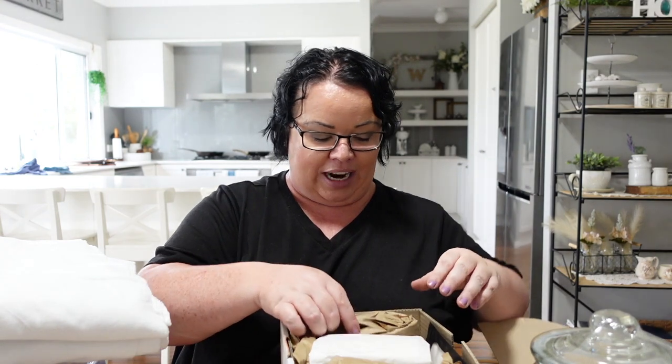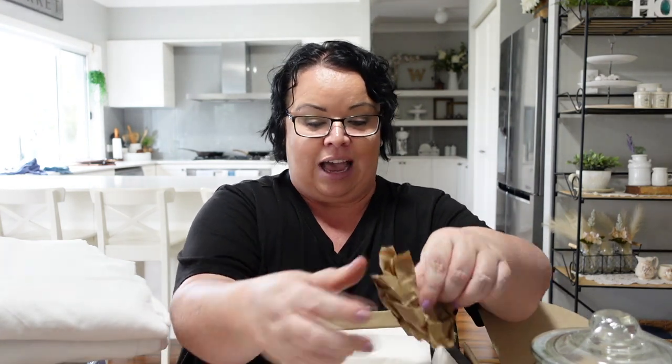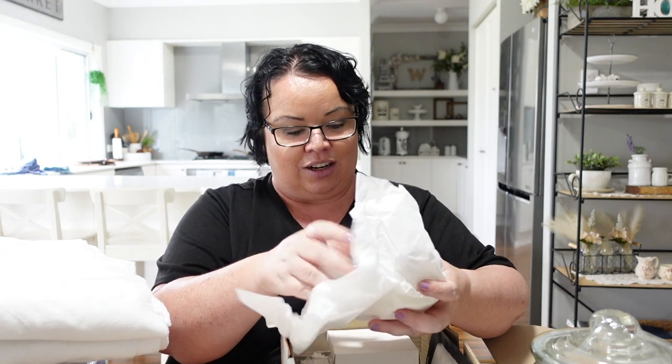And honestly, you did not need to send a replacement. I've got that candle displayed. You'd never even know that that little piece is gone. But thank you so much. I really, really appreciate it. You are the best, and your candles are freaking amazing. I absolutely love them, and I'm not even just saying that. I really love them. So let's see what Anna's got me.